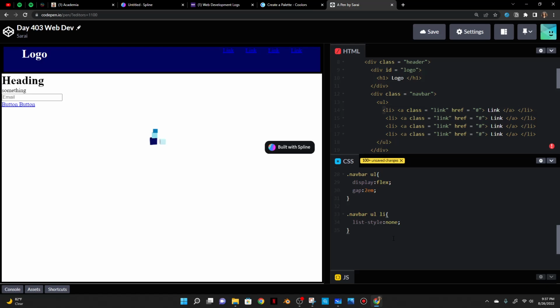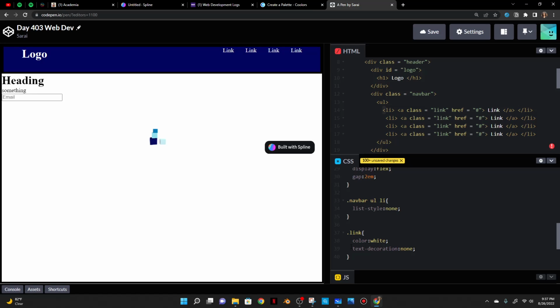And then to remove the underline and to change the color, that's actually an a tag property. So instead of doing navbar ul li a, I could just simply do dot link, because I gave all of the a tags a class of link. So I could do color and change that to white so I could finally see that. I probably should have done that in the beginning. And then get rid of the text decoration, which right now is set to underline, just set that to none, and that works out that way.